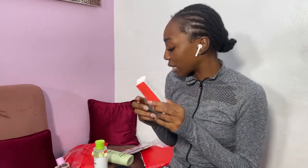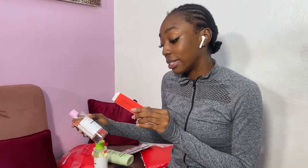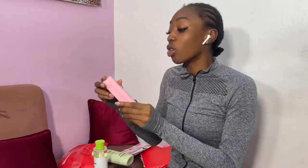I didn't have this before, but most of the products I have usually have hyaluronic acid and alpha arbutin in them. So I also wanted a serum specifically for it to help with hyperpigmentation and, you know, spots here and there. And I also ordered the sunscreen.